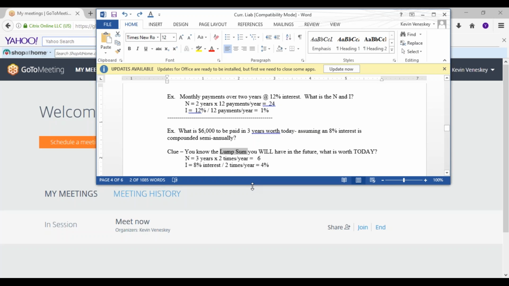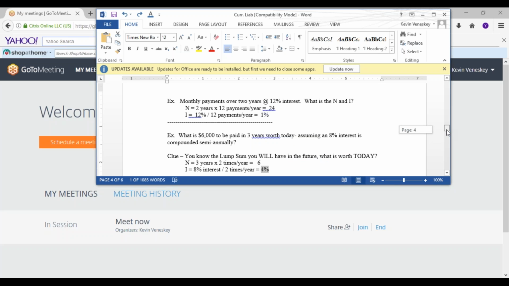The next thing that I have to get is my N and I numbers at that point. My N is, well, it's going to be paid off in 3 years. That's how long it is. But then I do have semi-annual compounds, so those happen twice a year. So in total, I'm going to have 6 interest calculations. So that's what my N is. That's what I'm going to use on my chart. And then I'm going to go 8% annual interest, but I'm calculating interest twice a year, so I'm only going to use 4% as my semi-annual interest rate.